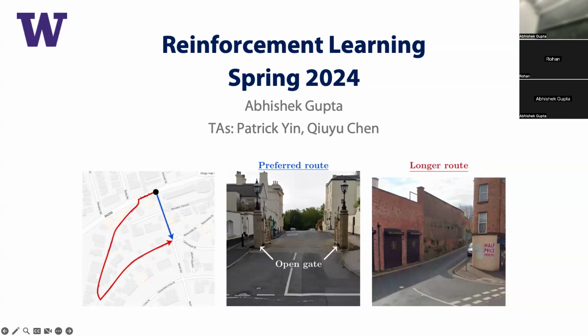Okay, so this is a picture of inverse reinforcement learning in action, from Google Maps. Google Maps uses a lot of human driver data to infer people's preferences and which roads they like to go down, which is more informative than just distances, right? They use this data to do large-scale inverse RL, so you should check out Google's work on inverse RL.